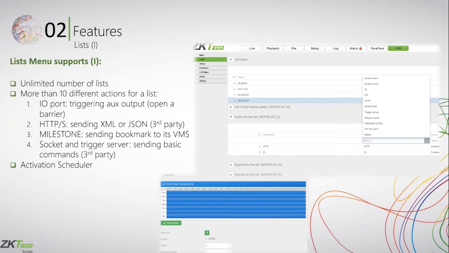You can send the license plate to a third-party solution by HTTP connection or server socket. You can also connect with the Milestone solution in order to send the license plate to Milestone. Also to third-party solutions like a controller, or by email. For this slide especially, on Wednesday I will explain all the possibilities in depth in the Wednesday session, especially for integrators who want to connect this solution with a server or third-party solution.